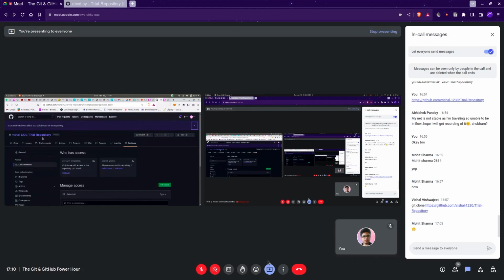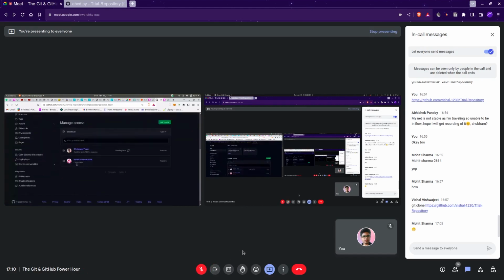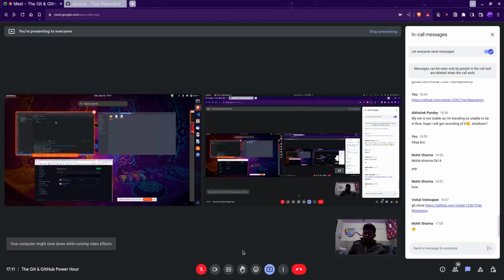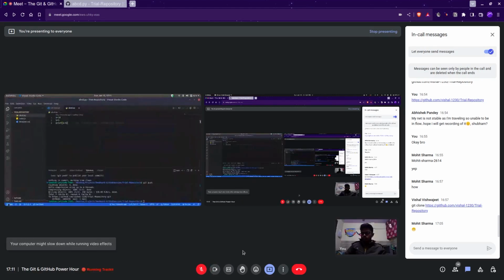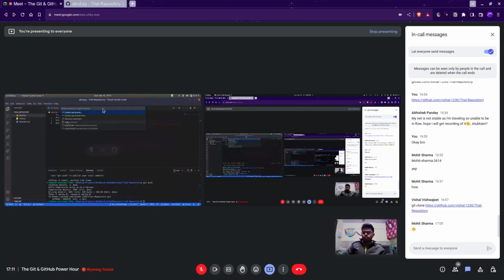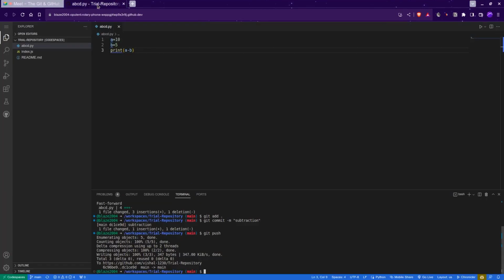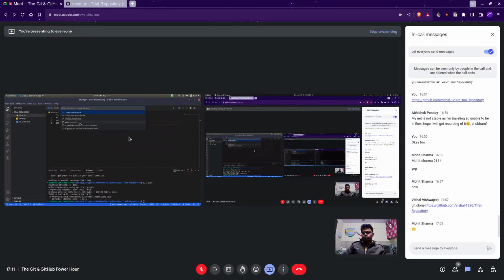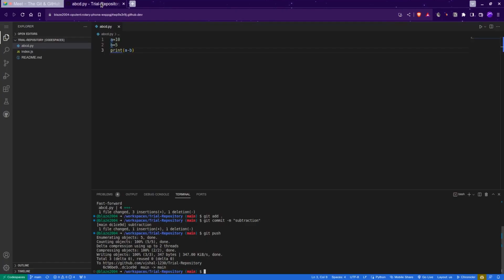I don't want their changes to come directly into this repository. So I'll create another branch, like you can see in VS Code. Here is the branch thing. Only a single branch is showing, the main branch. The main branch refers to the head, the main branch that stores all the commits.